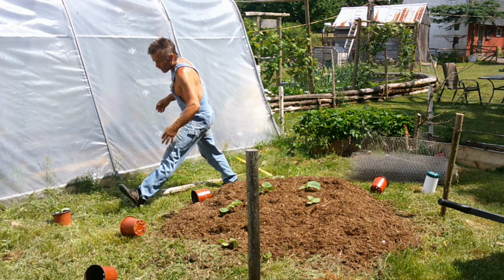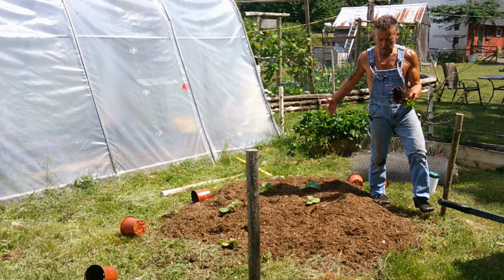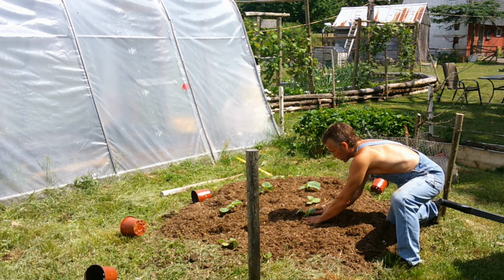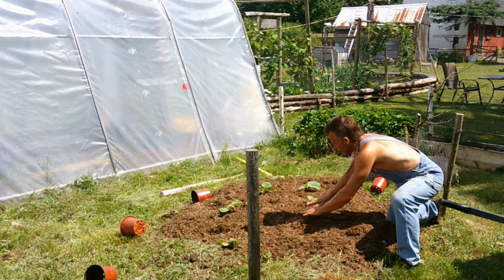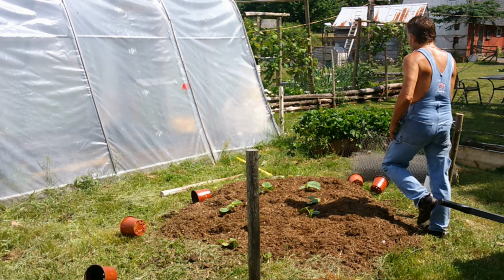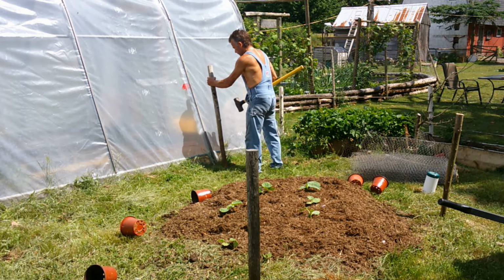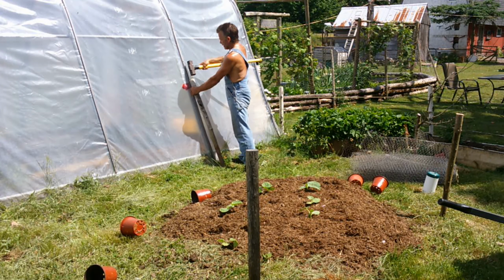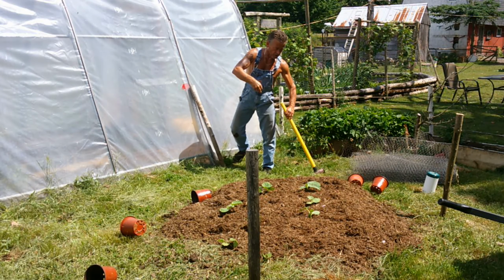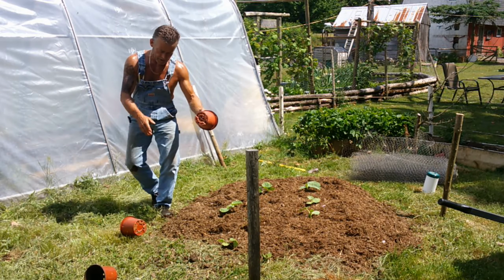Now what I'm going to do is put up a temporary page wire around these, because once the pumpkin plants get to a certain size, the chickens don't really bother them too much. It's only when they're small that they really like to get in here, dig the ground up, and break the plants all apart. So I'm just going to put up a temporary fence. Now this is just temporary, like I said. It won't stay here probably for more than 2 or 3 weeks. All depends on how fast the pumpkins grow.